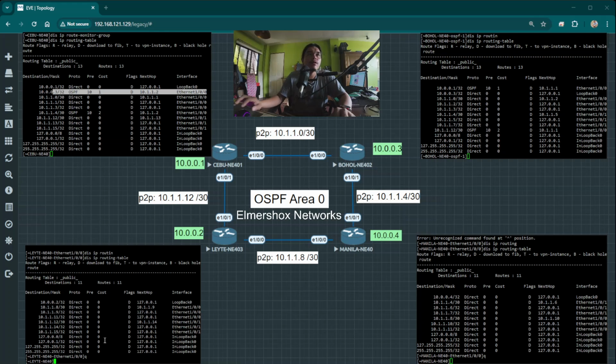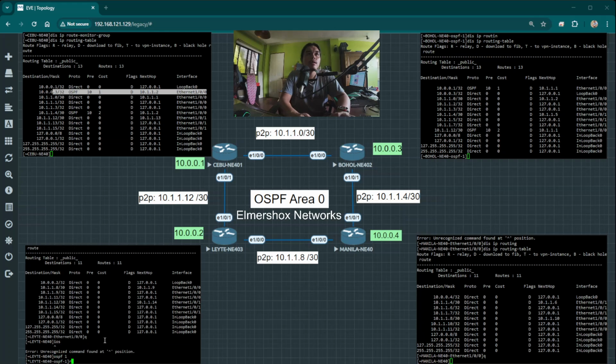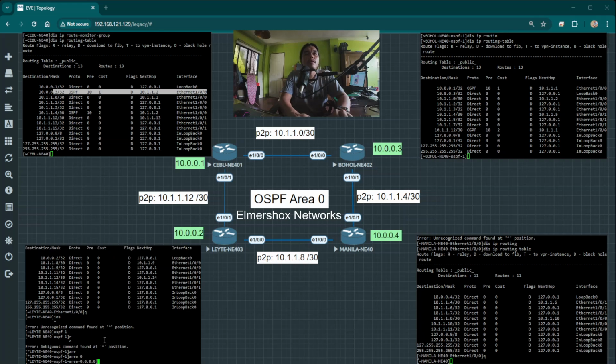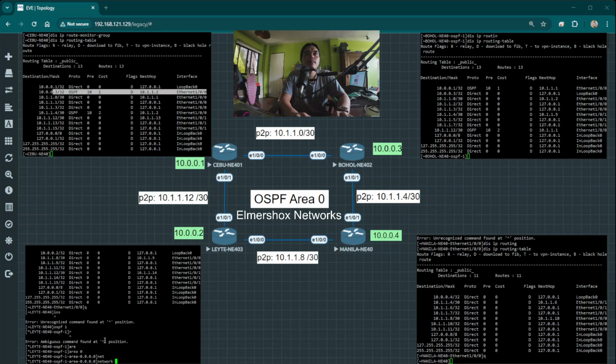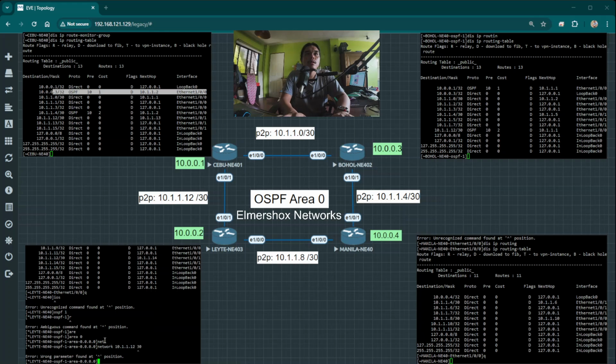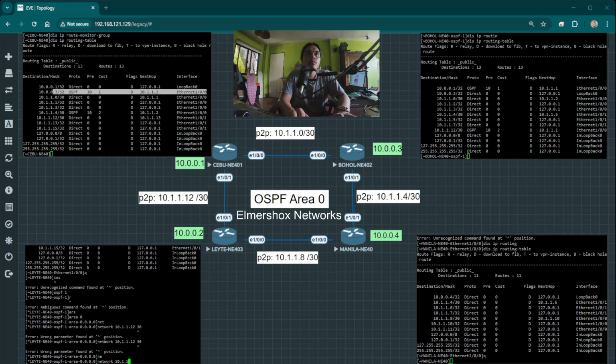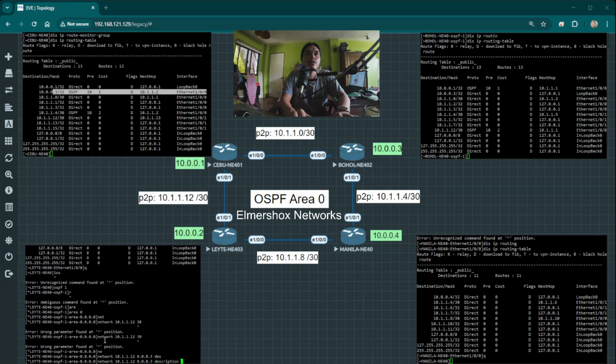So for Leyte, OSPF 1, area 0, and then network 10.1.1.12, 0.0.0.3, description Cebu NE40.